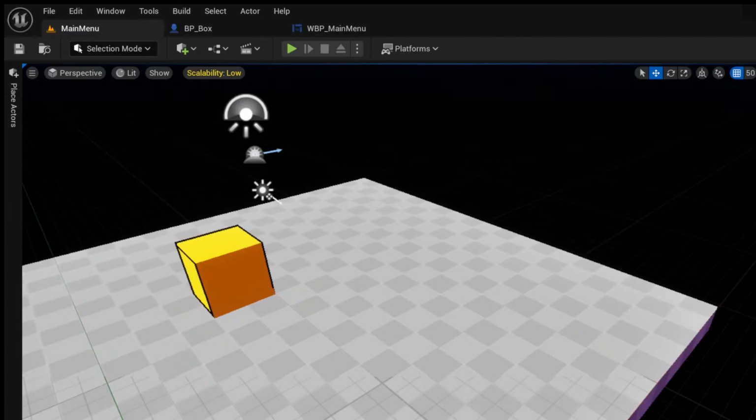So we have these correctly implemented, and on resume pressed, we want to basically reverse these and destruct the menu. So hide the cursor, unpause the game, and just remove from parent.